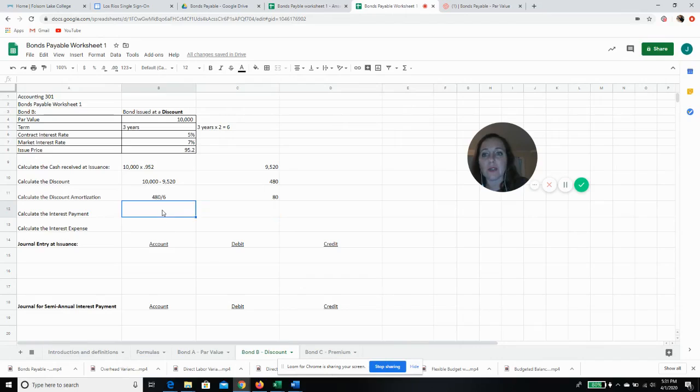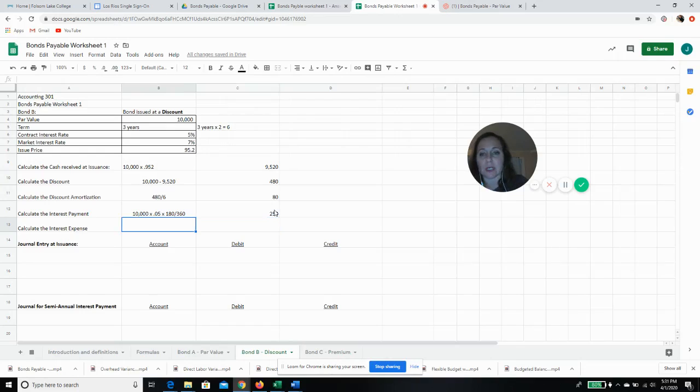All right, let's see what that interest payment is going to be. Again, the formula for an interest payment is par value times our interest rate, which is our contract interest rate of 5%, 0.05 times 180 divided by 360. When I do the math on that, I get $10,000 times 5% times 180 divided by 360. It's going to be $250. So every 6 months, we're going to pay our bondholder $250.